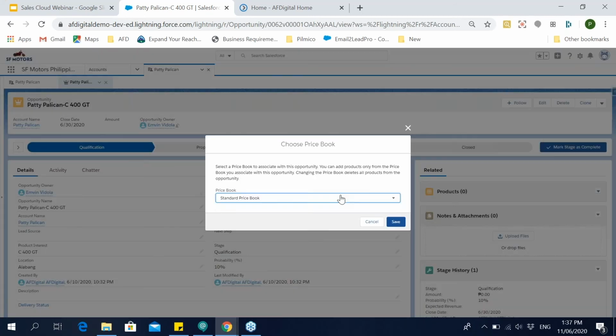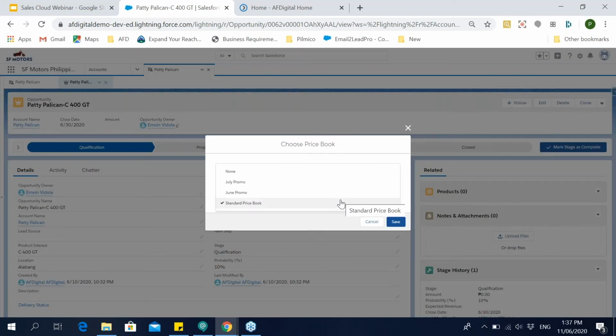For choose price book, we have multiple price books here. We have the standard, the June promo, and the July promo. For example, this specific C400 GT product, the price is 400,000. That is the fixed price. But in this industry we have different promos every month, so I've created different price books.